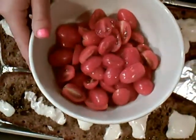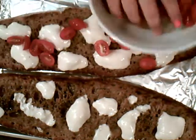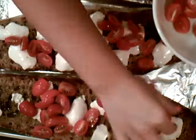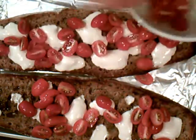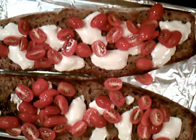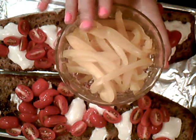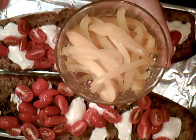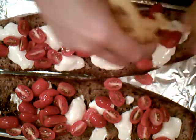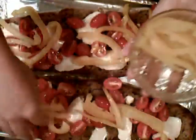I have some half cherry tomatoes — just one container of them. Use your hands and just throw them on there all over the place. This is the bruschetta part of our little dish. You can always put more mozzarella in there. Then I have some roasted yellow red pepper. You could use yellow tomatoes but I couldn't find any in the store so this will do. I just bought a pepper and roasted it when I got home. That adds some nice flavor and color.